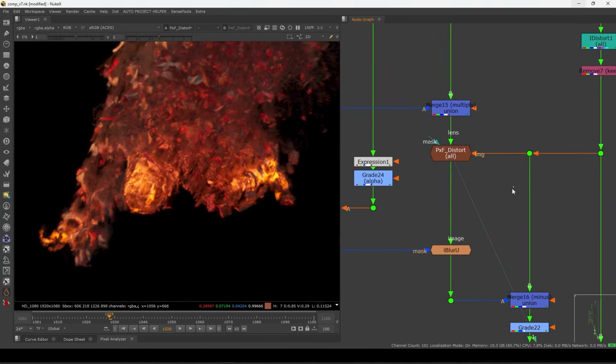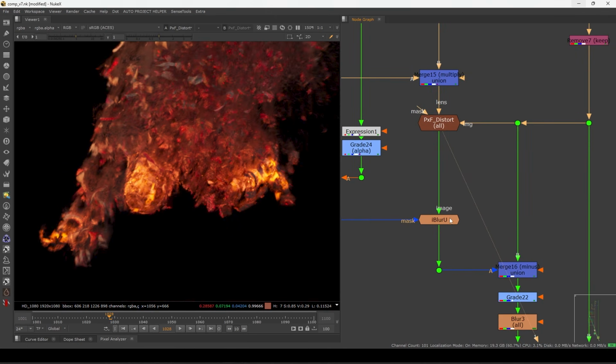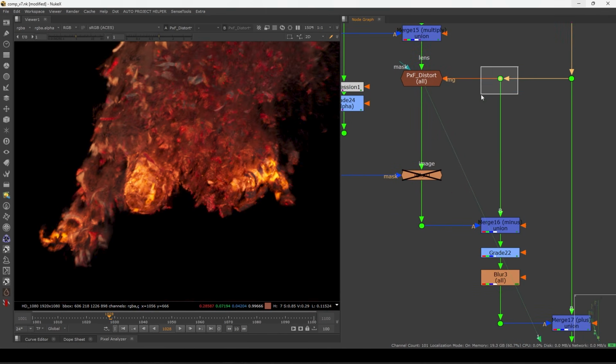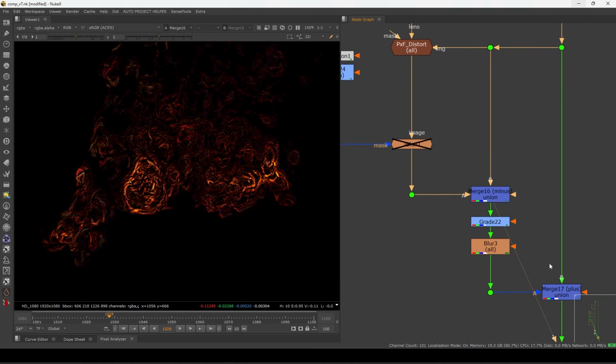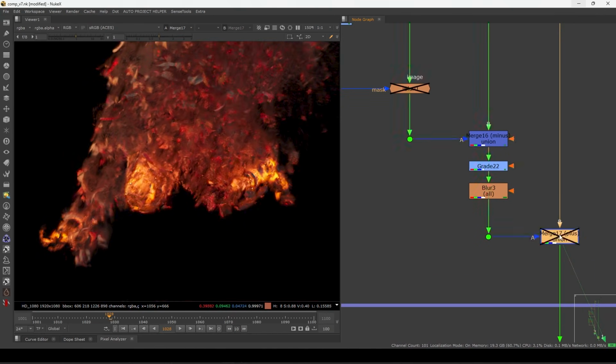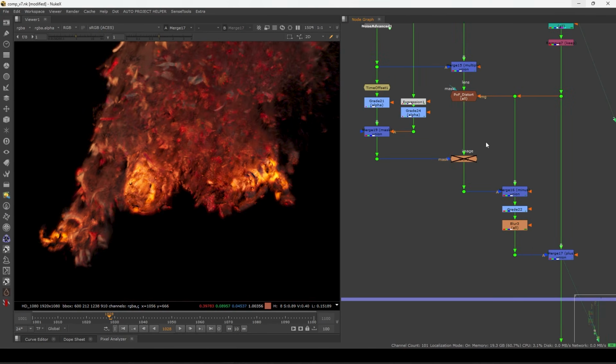Then what I did, I didn't directly merge it with my B pipe here. I basically removed this one. I did a minus with the original. So this is the original, this is the PXF distort. I did a minus and then I did a plus. So I'm basically adding a distortion again, but in a separate stream, a separate pipe. The advantage is you can do more correction just like I did here.